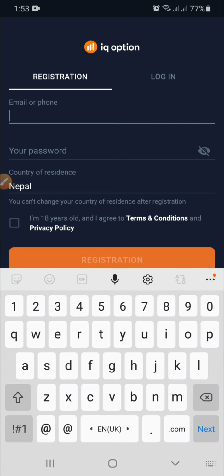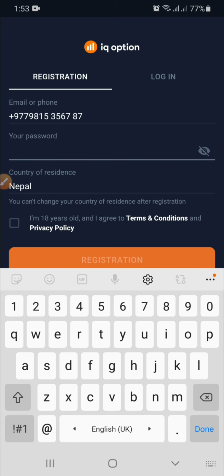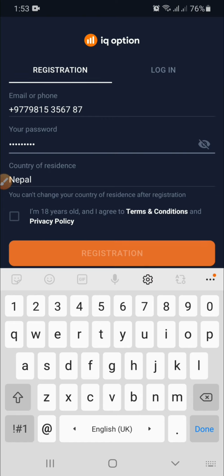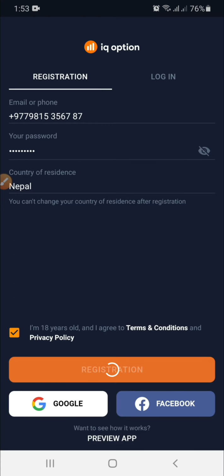Now put your phone number or email address. I'll put my phone number. You can put your email address, no problem with that. Now make a password that you can remember, select your country, click on I am 18 years old, and click on registration.